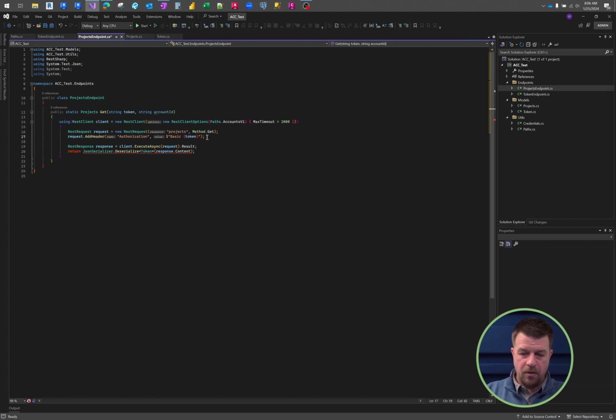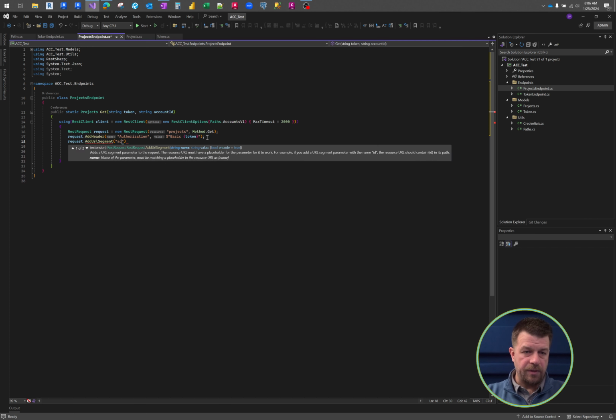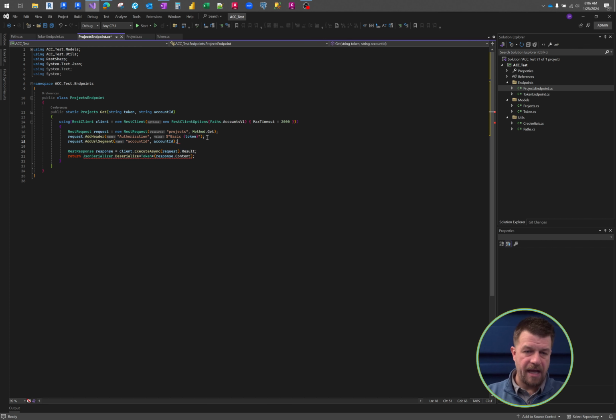But what we are going to go back through is we're going to say request.add URL segment. So this is where we can do the URL segment that we just saw. So if we do that account ID, which was in that string, and then we want to set that to the account ID that we are passing.